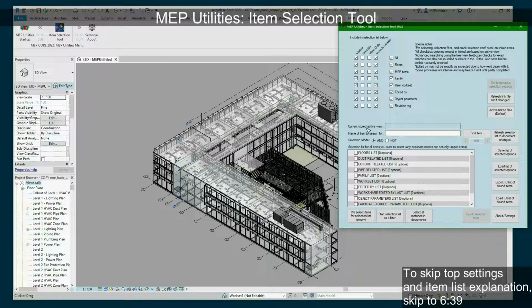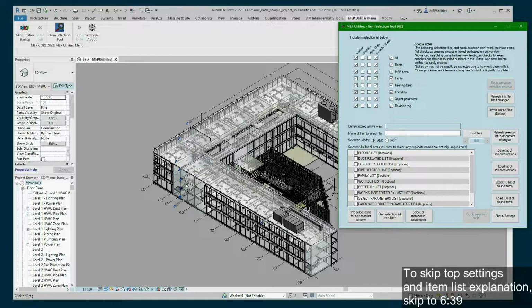View only, which should be only to the current active stored view, which when you push the refresh or the pre-select items will set that to the current view that you're in actively. And you've got include linked, which will include external things like this object right here, which is very poorly placed in the current project, which is just a test project, is a linked file. So this item doesn't actually exist in this project, it's an external project. By using include linked, those items will be included.